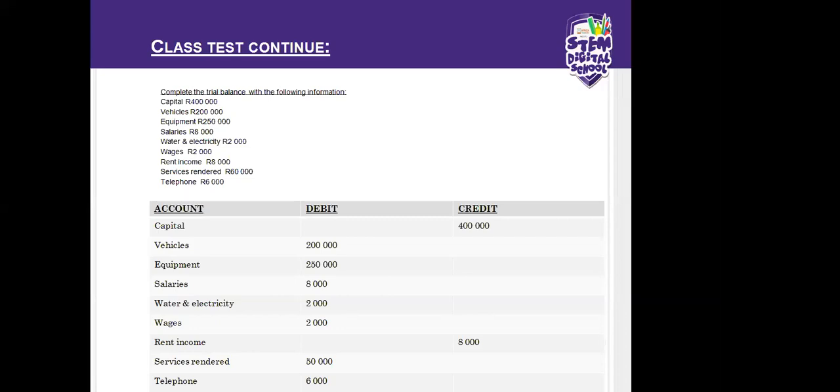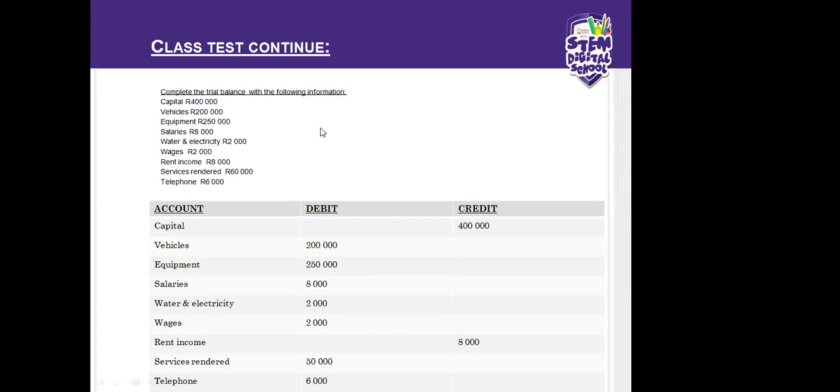Okay, and then it must be in the credit column, guys. Credit column, please. Why? Because services rendered is an income, and income must always be on the credit side. And then telephone, 6,000 Rand. All right, telephone must be on the debit side. Why? Because telephone is an expense. Expenses is always on the debit side. So please remember now about services rendered, don't look at what you see there. Services rendered, 60,000 Rand, credit side, because it's an income. Sorry, Lesedi, it was really my mistake there. I think I have done this quite late in the evening.